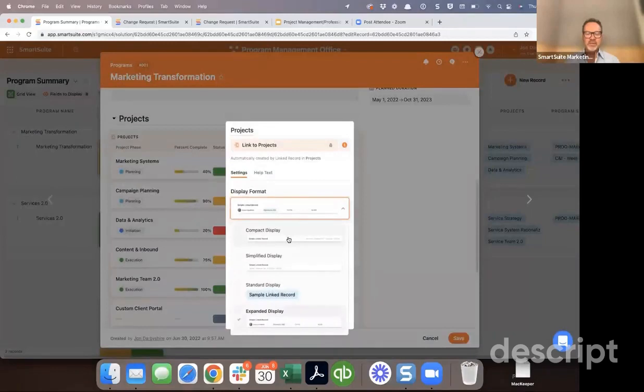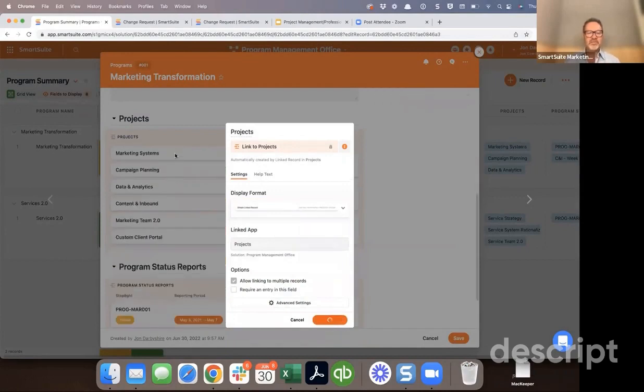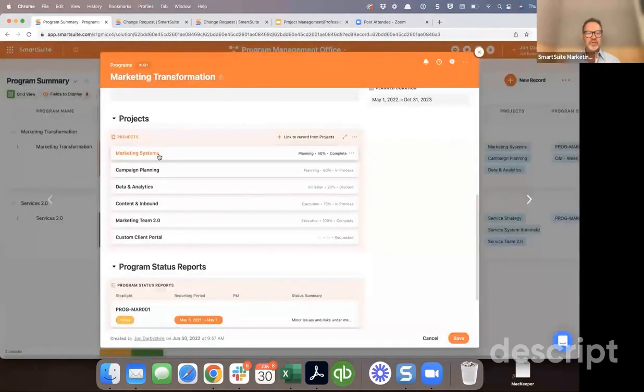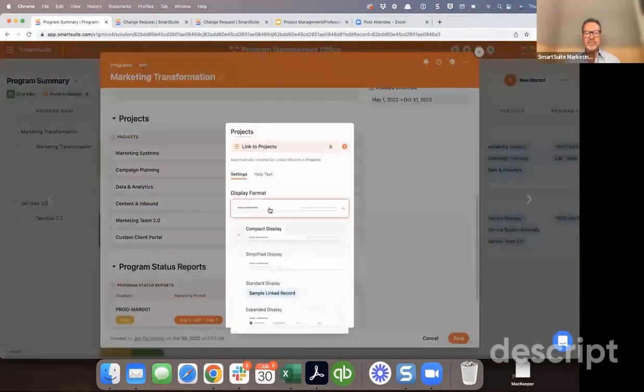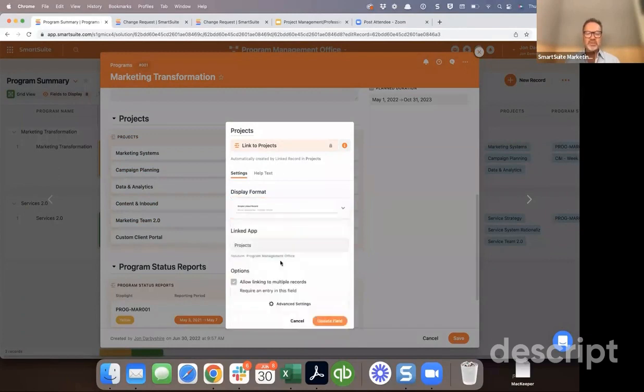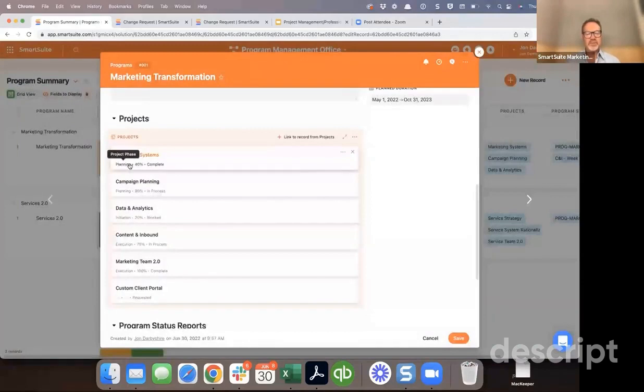And here you'll see we have different display formats, from a compact display, which we'll turn on first, which just keeps things very simple for you. Maybe I just want a name, and I just want maybe a few fields that I can select to be shown on the side. So it just makes it very compact that's there. I could take it one step further where I don't have to have any fields and I just show the name that's there. I could do a simplified view that is similar to this one where it just has the name, but just below it shows you the fields and you hover over each field to see the field name that's there.